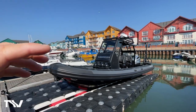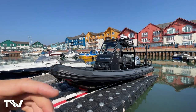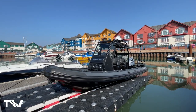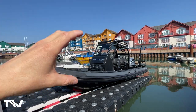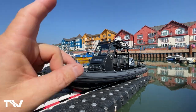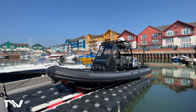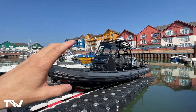So what we wanted to do was introduce a boat that allowed you to prolong your season, allowed you to think about winter usage. And what did that entail? Well, that entails shelter, and that entails heat. So we've built this semi-hard top with drop-down canvas sides. Most of the year you'll use it with the canvas sides rolled up, as you can see here. But when the weather gets up on that particularly chilly winter day, when the wind is blowing, when there's a bit of spray coming on board, drop the sides down, keep your family nice and dry and comfortable and warm.